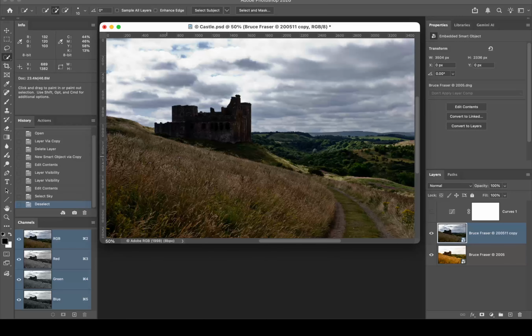So I've got the quick selection tool picked. The quick selection tool is a brush. The way I make my brushes larger and smaller is I use the bracket keys. If you look at your keyboard, there's the P key. Just to the right of the P key, you will see opening and closing square brackets. Those make your brush larger or smaller. The key just to the right of the P key makes your brush smaller. The one to the right of that makes it larger.